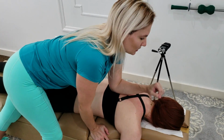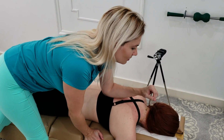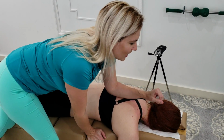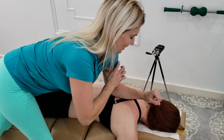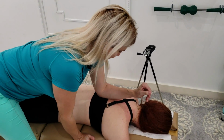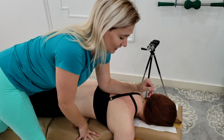My bodybuilders will take pictures before and afterwards because by the time they get home, they're like, oh my God, it looks like I've lost so much weight. And they can suddenly see the cuts in their muscles. I have pictures on my Facebook account of people's before and after. It's pretty shocking.